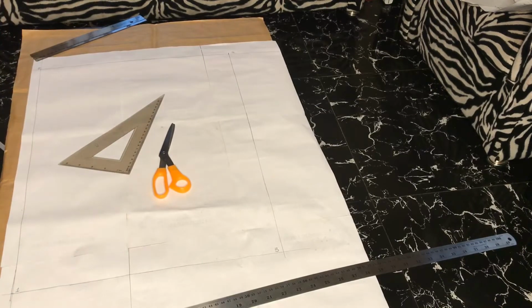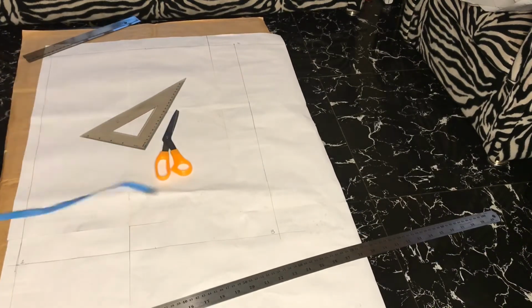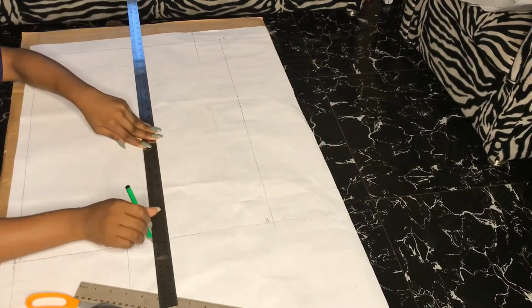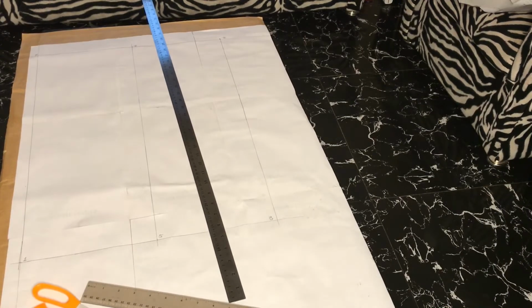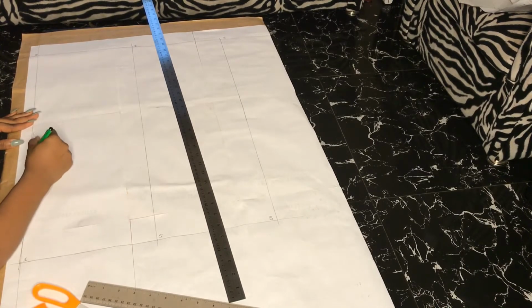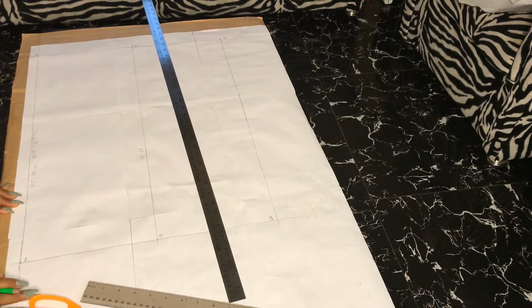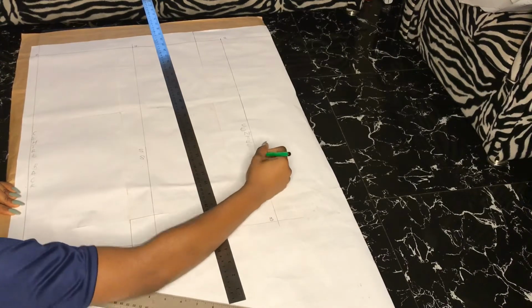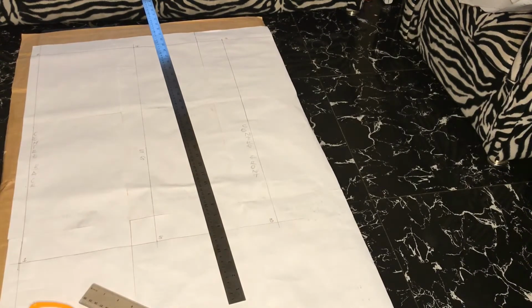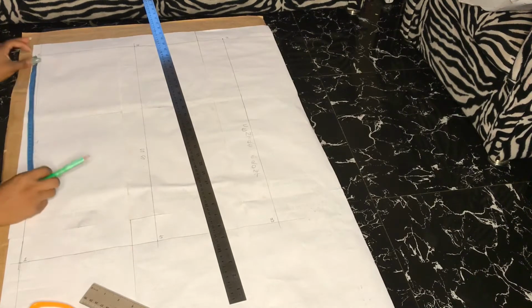So now I'm going to measure the midway of 0 to 2 and 1 to 3, and split it, just to get the middle of the measurement. So now I'm going to number that point 4 and point 5, and then I'm going to label my pattern from the beginning. The one on the right side is going to be our center front, and the one on the left side is going to be the center back. Now the one in the middle is going to remain the straight grain, even though later in the video I didn't use that part as a straight grain. So that's just what it's going to be.